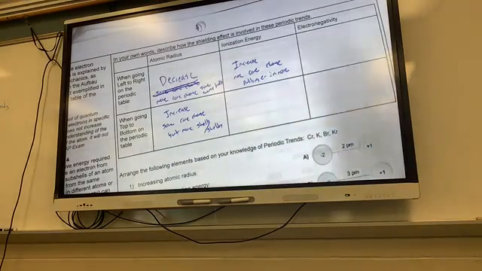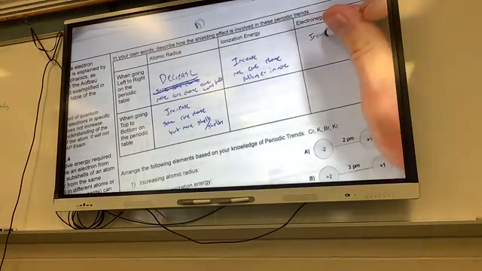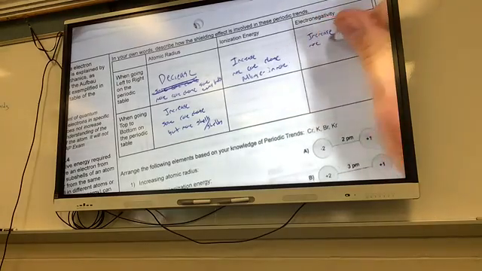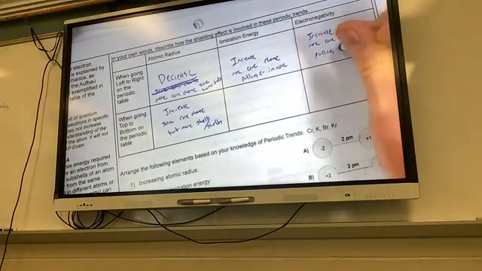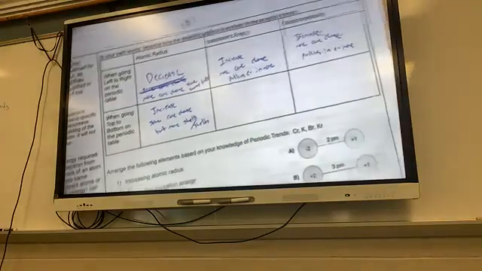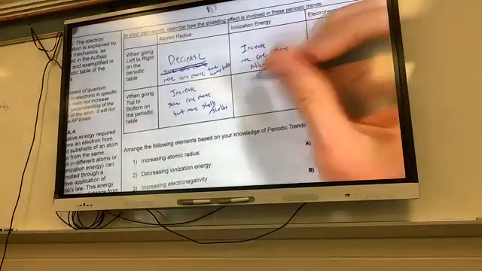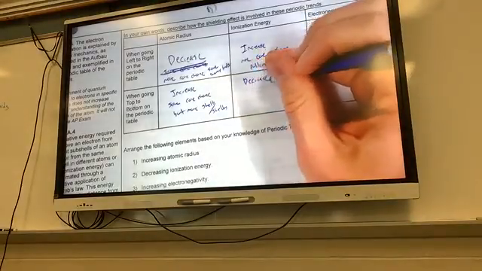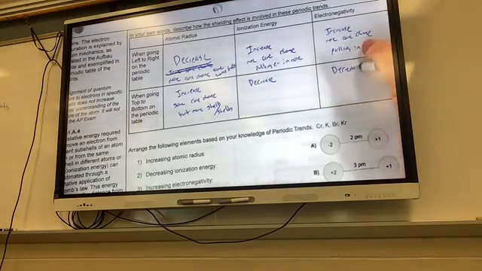Electronegativity is the same thing as ionization energy, just explained differently. That's the desire for an electron, right? So once again, increase. Why? More core charge. It's the same reason, pulling in electrons more. Top to bottom, ionization energy decreases because I'm adding more shells, so it's easier to remove an electron. And electronegativity also decreases.